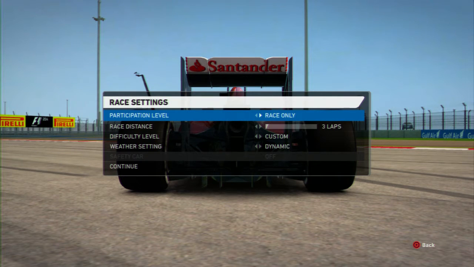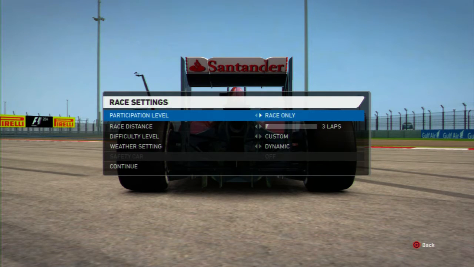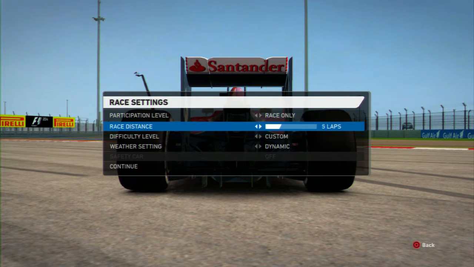For the participation level, you've got race only, short weekend one-shot qualifying, short weekend short qualifying, short weekend full qualifying, long weekend one-shot qualifying, long weekend short qualifying, long weekend full qualifying. And that's everything for that. And then we go to race distance. We've got 3 laps, 5 laps, 25%, 50%, and 100% race distance.